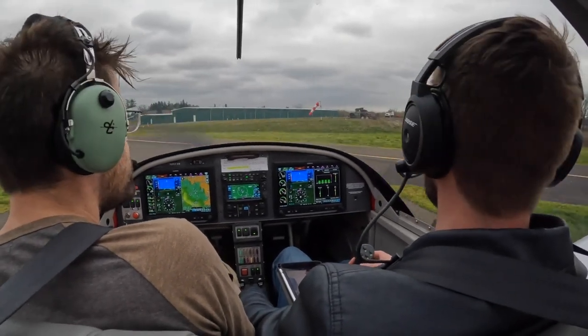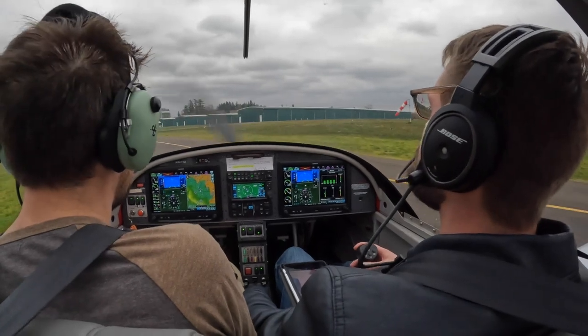307 go back on left downwind, runway 20. Cross traffic, 7 big drop, and clear of 20 taxiing back to us.